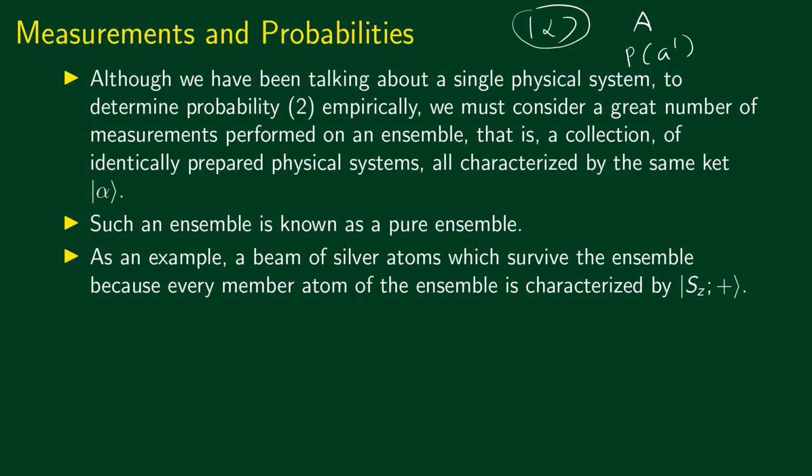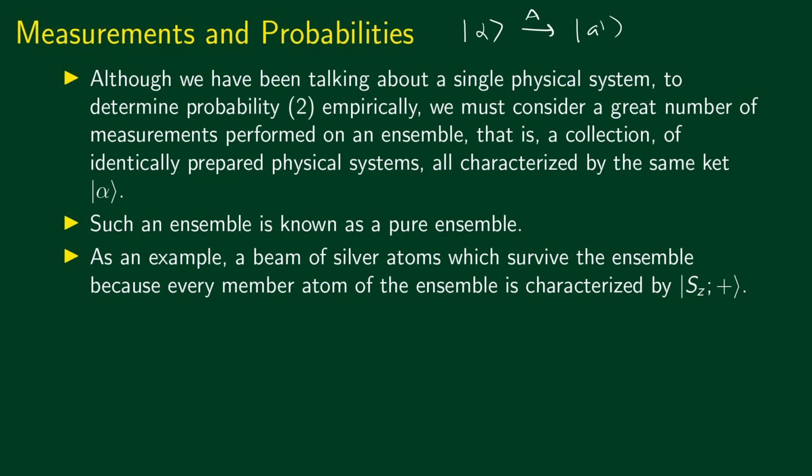But how do we calculate it empirically? How do we measure this probability empirically? To find the probability empirically, you need a large number of measurements. But we cannot do it directly, because if I take the state ket alpha and make a measurement of A, it changes into one of the eigenkets of operator A. So the state has changed, and making repeated measurements doesn't mean much here.